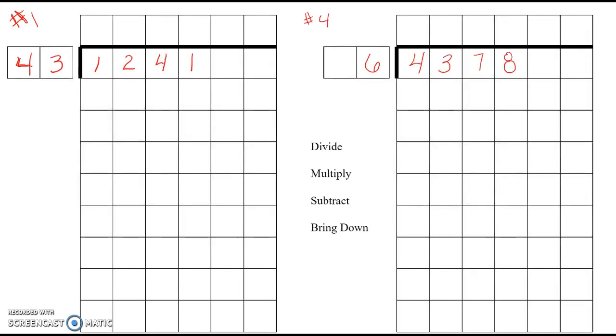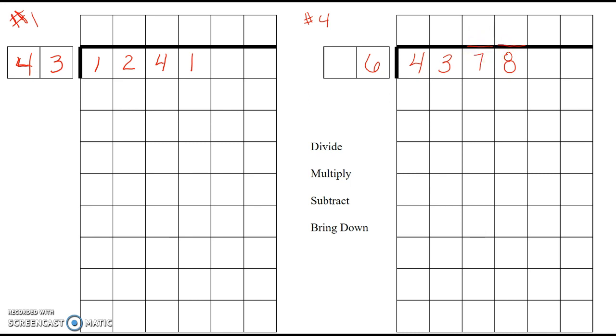So, okay, here's number 1 and number 4, and I'm actually going to start with number 4 because the divisor is smaller and it's a little easier to deal with. And so I look at this number 6 and I say, well, how many times can 6 go into 4,378 at least once? Yes, it can. So you're going to have a digit over the ones place in your quotient. Can it go in at least 10 times? Well, 6 times 10 is 60. And 60 can definitely go into 4,378.